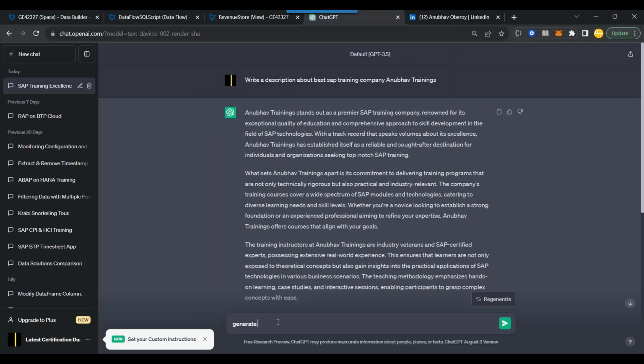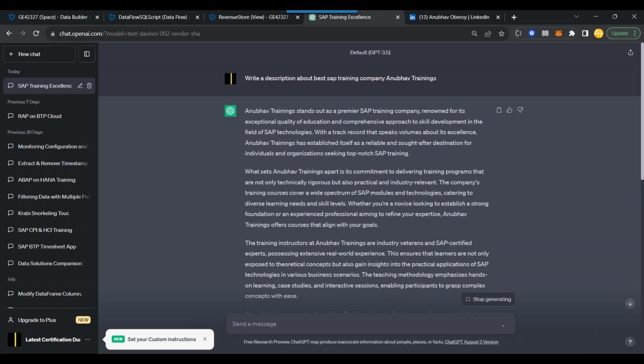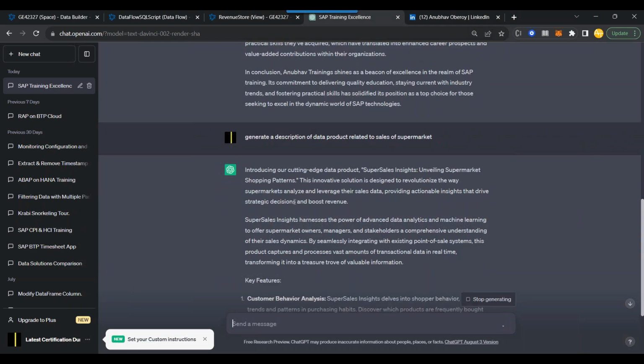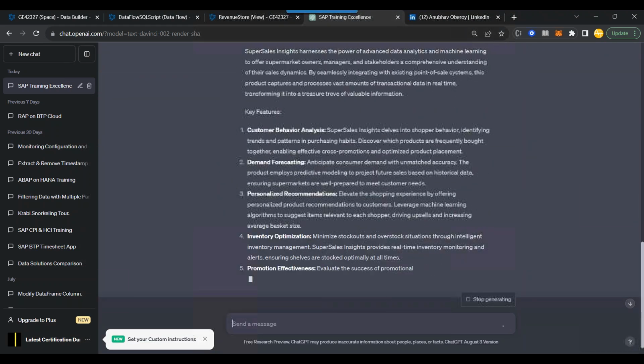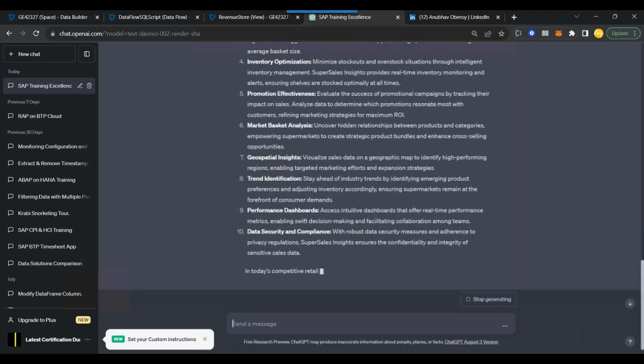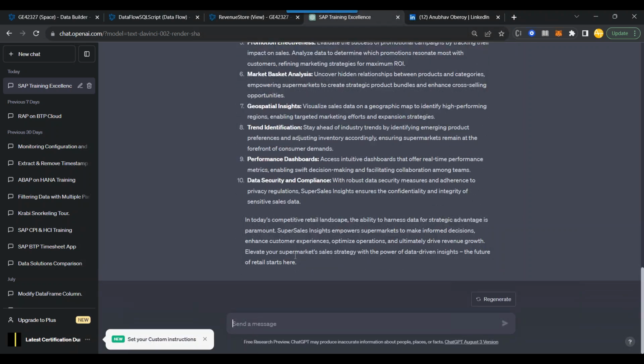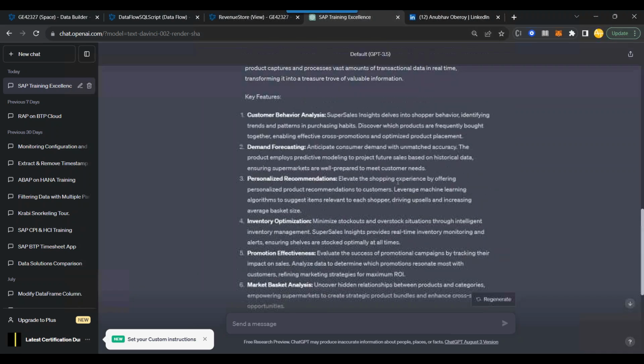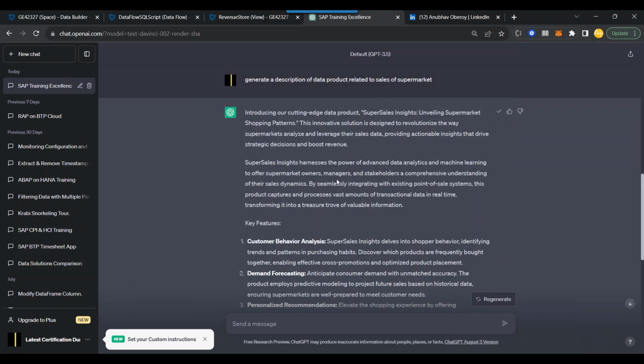So generate a description of data products related to sales of supermarket. So ChatGPT will generate, you see, it is just generating something nice. So I can now copy this information.